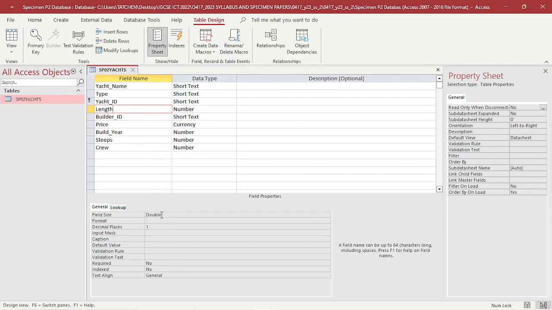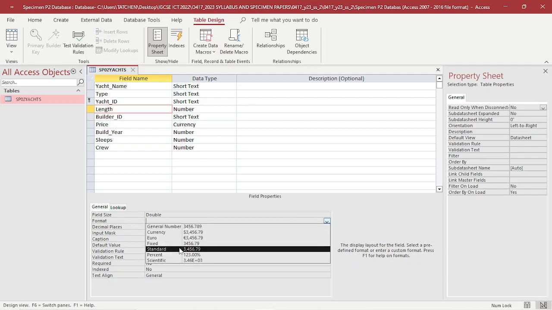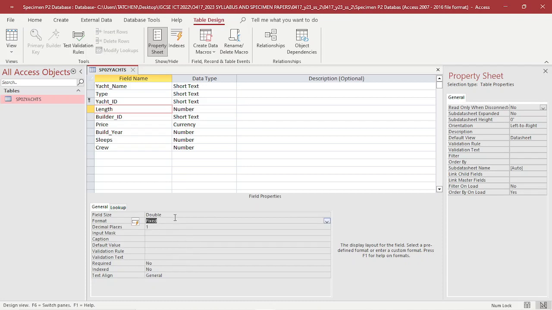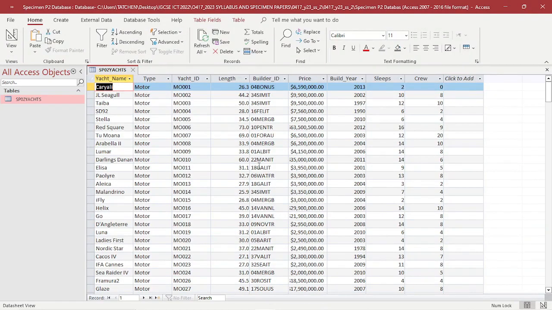We go to the format. Oh, the issue is we didn't set the format, so we have to set it to either fixed or standard. So I'll use fixed. After this, let's look at it. Okay, let me save. Good. Now our length is in 1 decimal place.